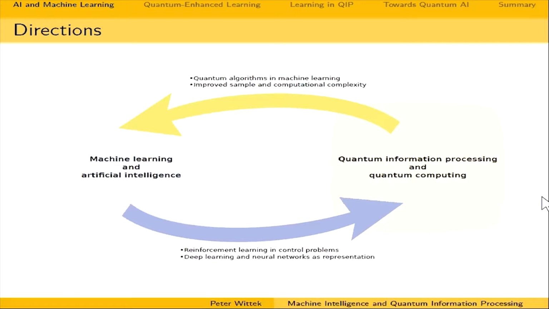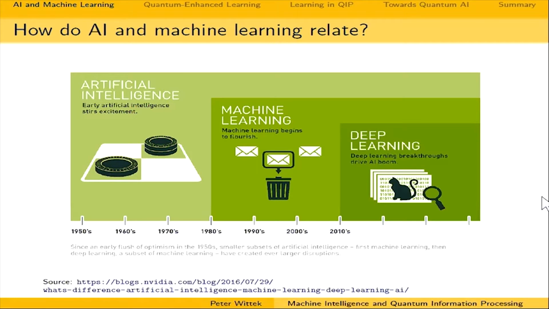So what makes a good theory? Before we go there, here is the big picture of how AI, machine learning, and deep learning relate. I would say that AI is the largest possible set of all things. It includes the statistical patterns that I've been describing, which are related to machine learning, where we always look at some statistical ensemble and data. But it also includes formal reasoning methods, first-order logic, and symbolic AI. These 2 threads have been around from the very beginning of AI research, in the 1950s. Then machine learning became very successful in the 1980s. But these days, AI is catching up. Once the deep learning hype dies down, we will see again new and interesting approaches to artificial intelligence.